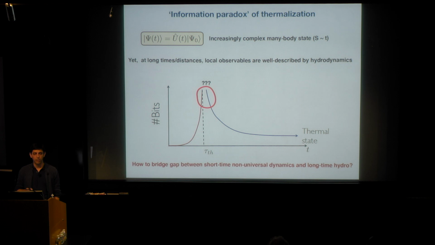But on the other hand, at long enough timescales, again, I should reach this kind of local equilibrium where there should be a simple description of the system. So somehow there is some competition between this growth of complexity and the simplicity that you get at long times, which somehow comes from the fact that even though describing the state exactly is very complicated, you don't need to do that. You only need to keep track of a few parameters in it. So there's a question of how to bridge this gap.